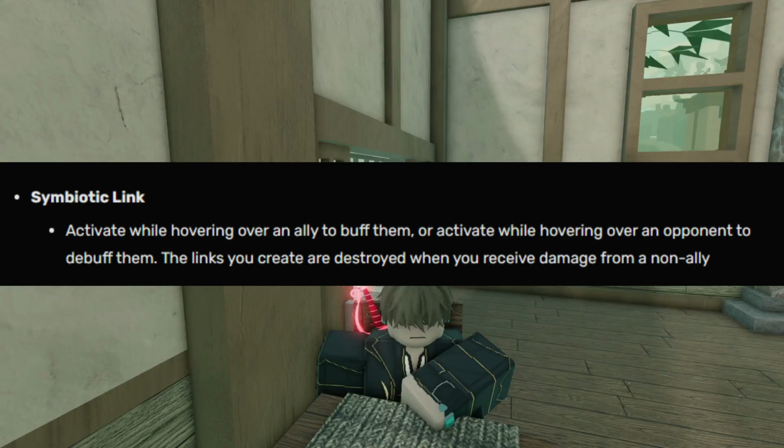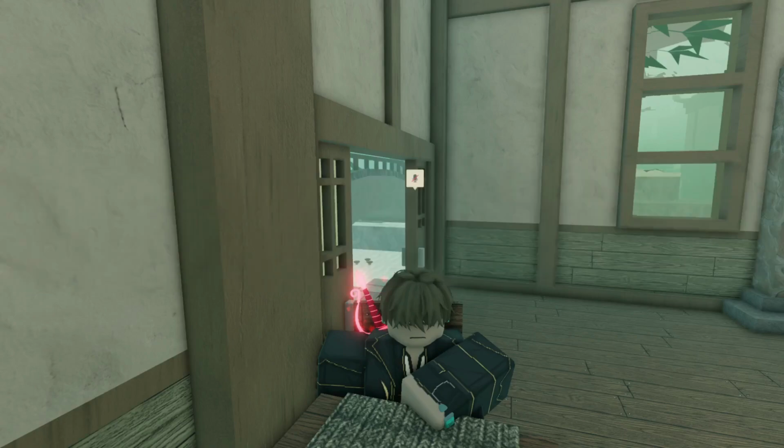So now let's go on to Symbiotic Link. I really like this move because it allows you to buff your ally if you're hovering over them, and you can debuff your opponent. So not only is this perfect for charisma builds, this is perfect for people who are basically support roles in fights. Imagine a charisma build with LinkStrider and Resurrection. That's amazing. You get to buff your teammate with 2 stacks. You can use the fight command and you can use the symbiotic link. And if you're feeling devious, you can debuff your opponent.